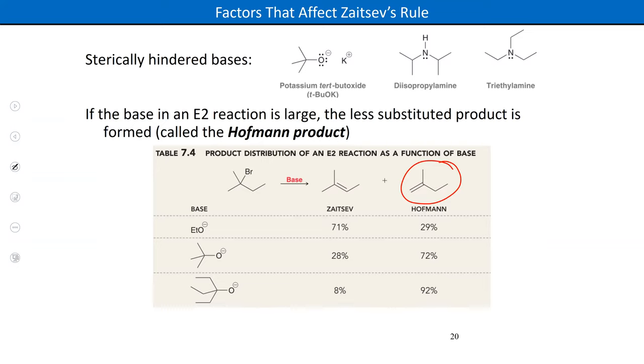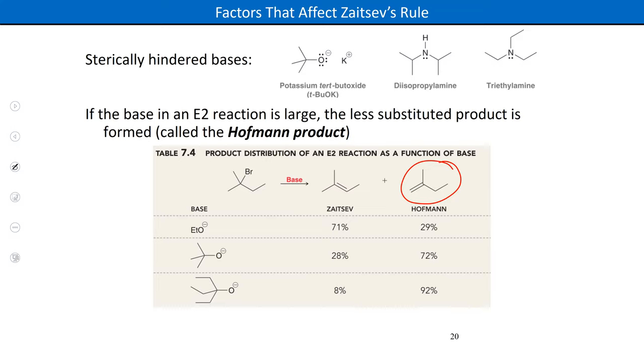So I think we've talked about Hofmann before, right? Except that there are like four German organic chemists named Hofmann. They all spell their name differently. This is one F, two N's. The Hofmann we've talked about before, I think, was two F's, two N's. I think they all won Nobel Prizes, which also makes it really confusing. All different people, different families. One F, two N's, this Hofmann product is the less substituted product.